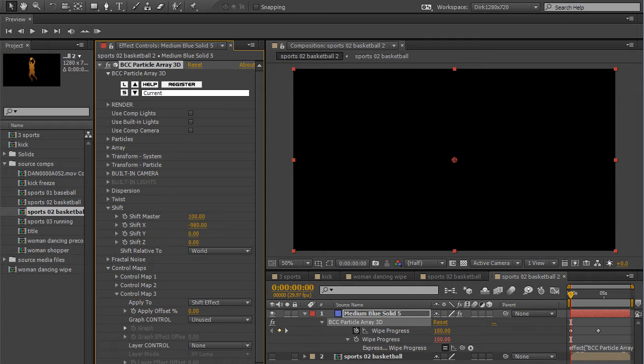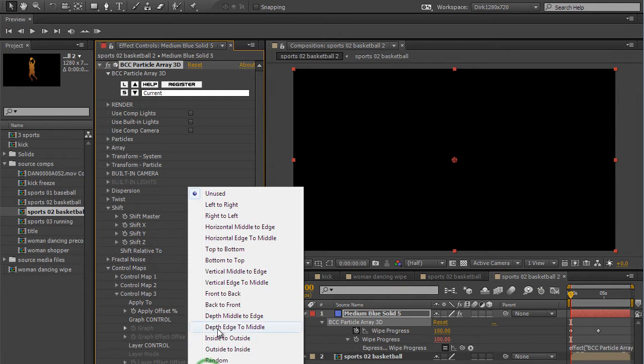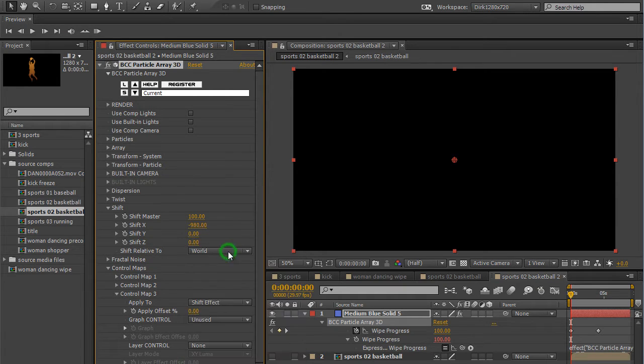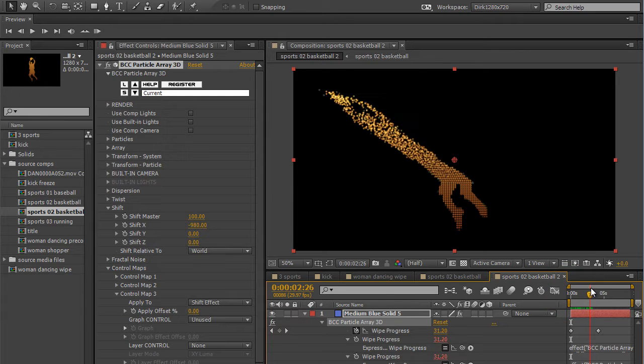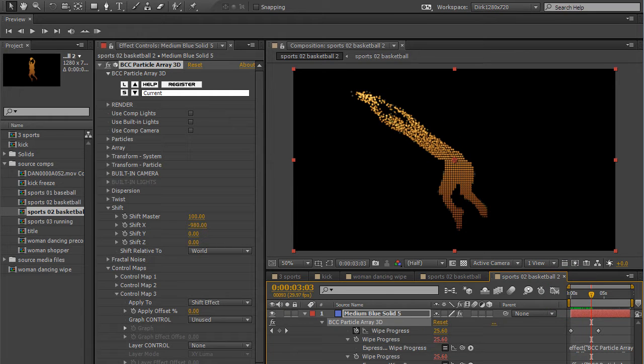And again, we'll do top to bottom, and again, connect the wipe progress from this to the original one that we keyframed. So that's what it's doing there, and I want to turn down the smoothness for the effect we want.